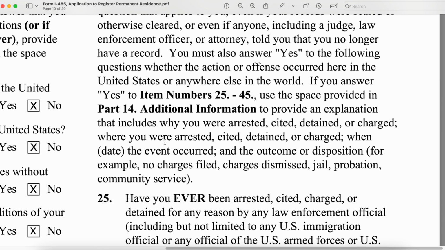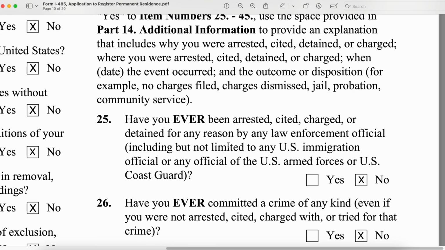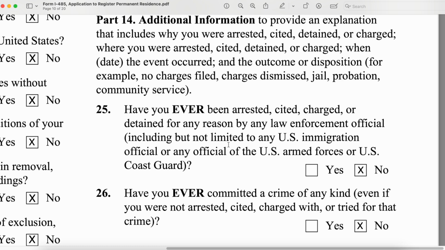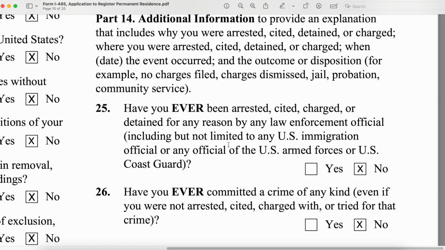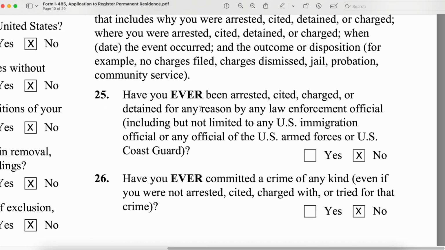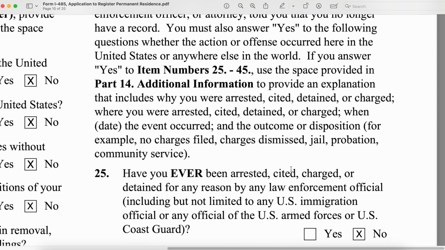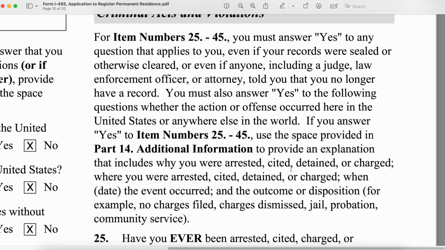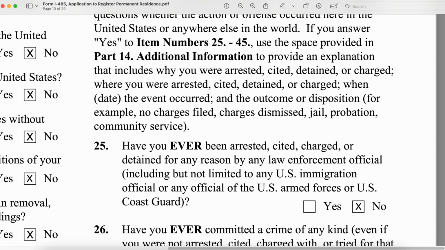So, items number 25 to 45 is more personal. So, if the item doesn't apply to you, or you have never done a specific act, then just answer no. And then if you've answered yes, kindly explain further in part 14 additional information.